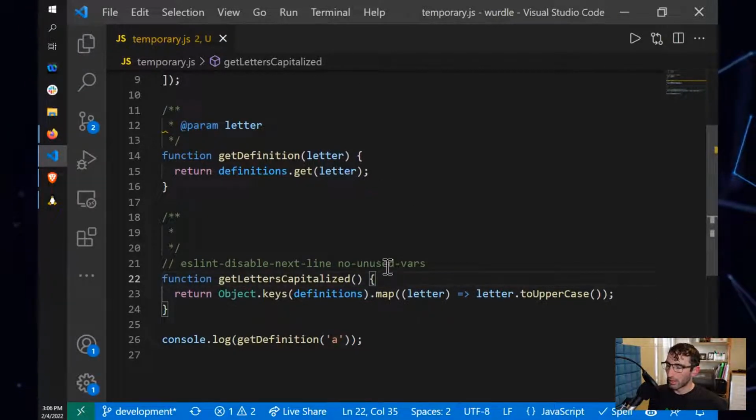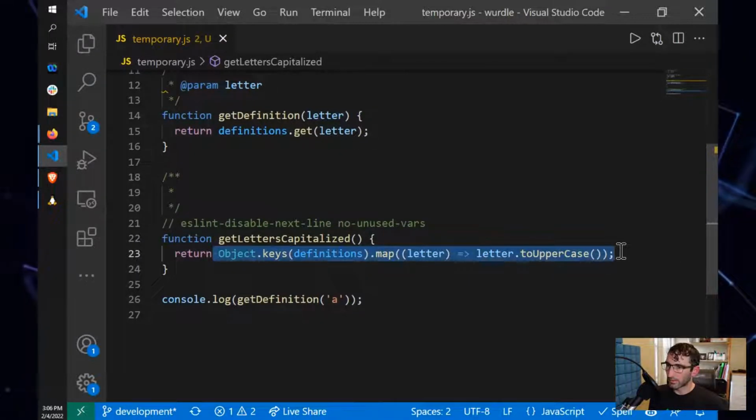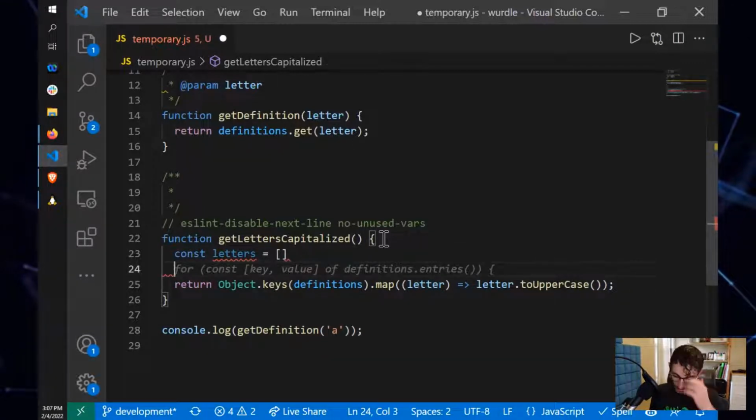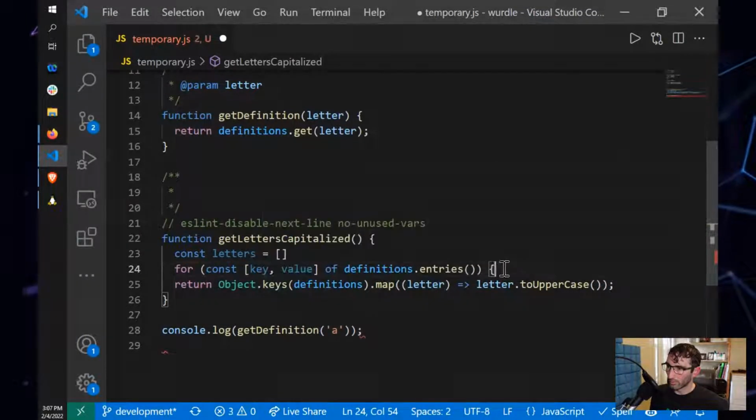Cool. One thing that we can do is say const letters equals an array, right? A couple things that we can do is use a for loop.